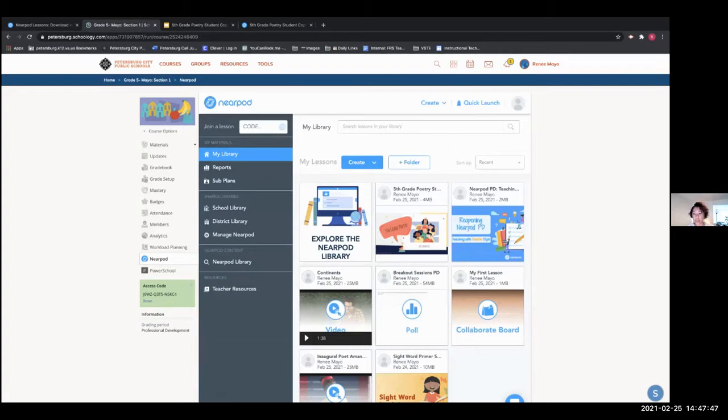The first time that you do it, you will be prompted to log in with your Google account, just the security features in place. But once you give the permissions to sync your Nearpod in Schoology, you will notice that everything that I see on the nearpod.com website is now pushed into your Schoology course.